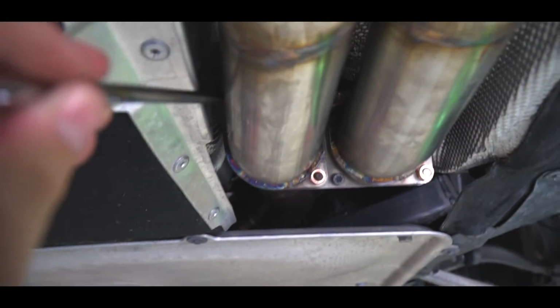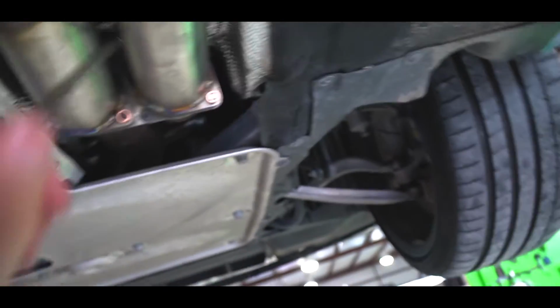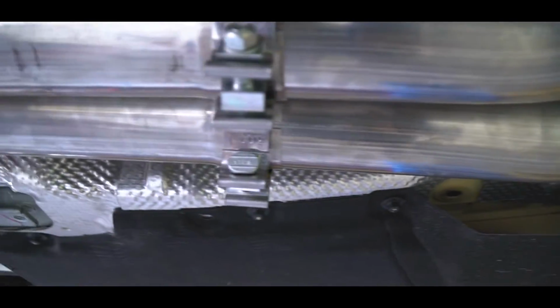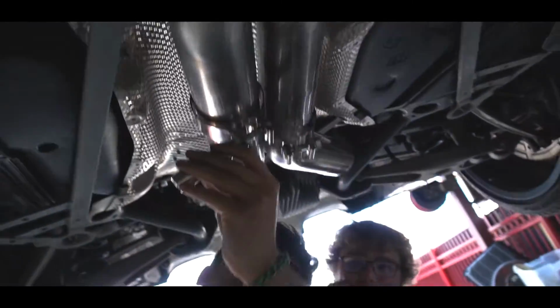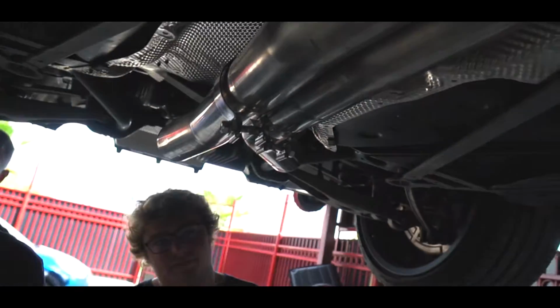And then we had to do the same right here, except this one we just had to push to the side like that. But we were able to get those two in. These were very easy to put on. And now we just pushed these two on, and now we're mounting these up. Next, we're probably gonna have to put on the hangers, and first we're gonna tighten these loosely.